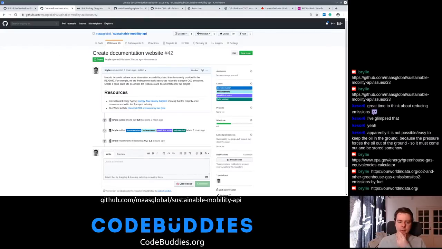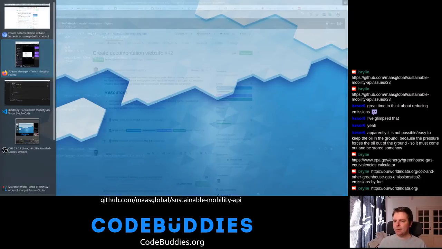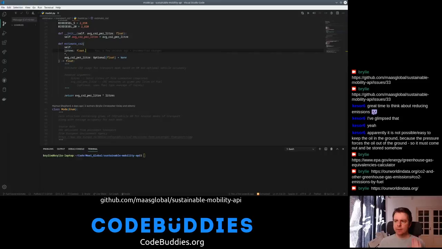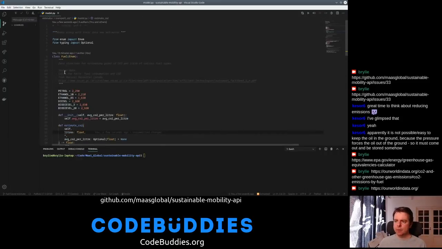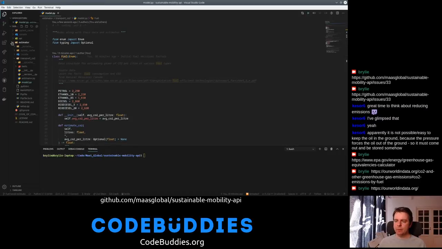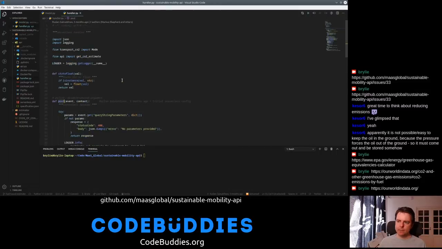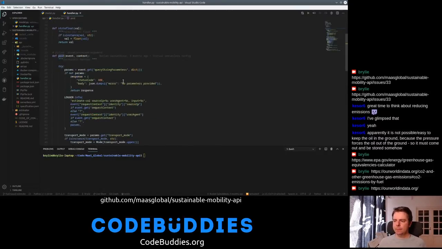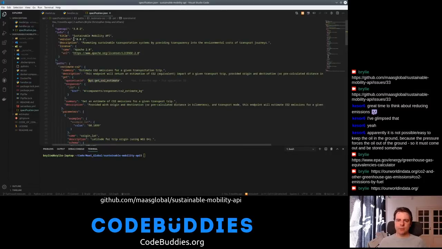The other part of this, though, is writing the API endpoint. I suppose, actually, I can do that. Let me think about this for a second. So we have the Python implementation here that Marcus will review, and we have this API wrapper, which is going to be a little bit trickier. What we need to do is look at the specification. In our OpenAPI specification, which is an open standard for defining HTTP APIs, that is.